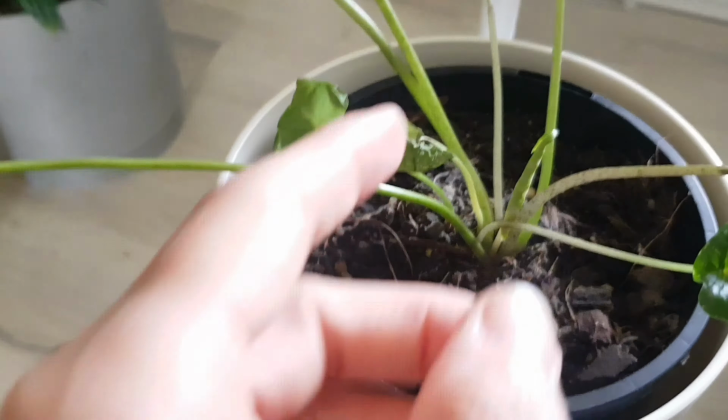Then when you water, while I'm at it, just stick your finger in, and this is super dry, so I will give that one a water and show you how much I water at the same time. So I'll clean it up a bit more. Pulled all these flower heads off. And now I'm gonna give it some water.